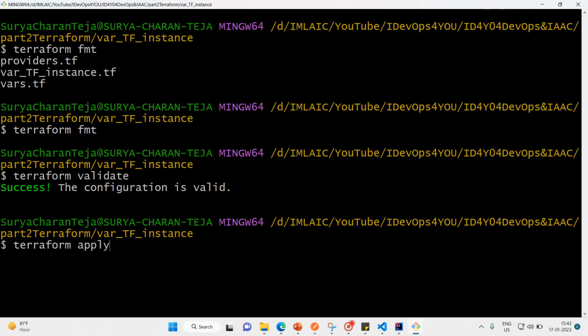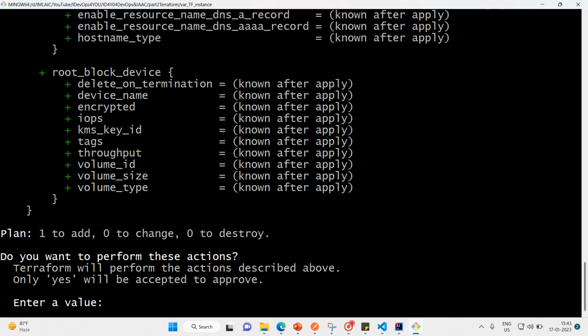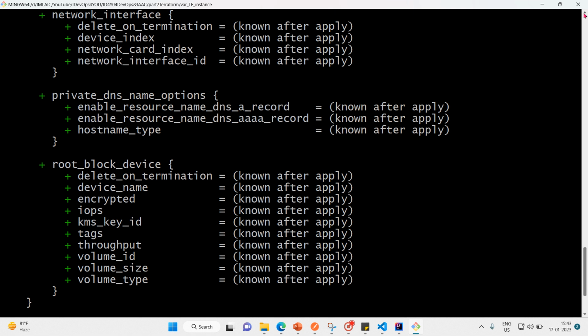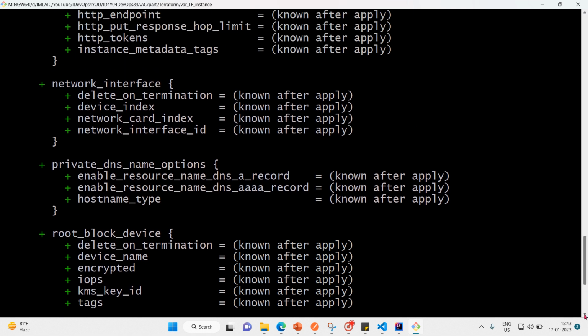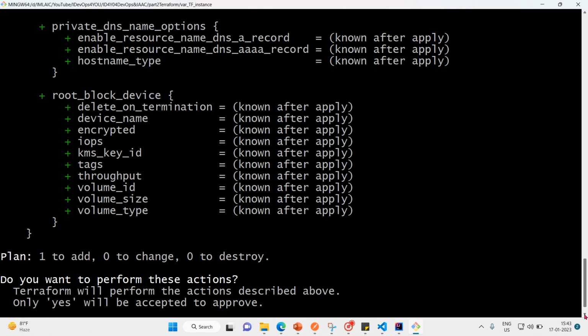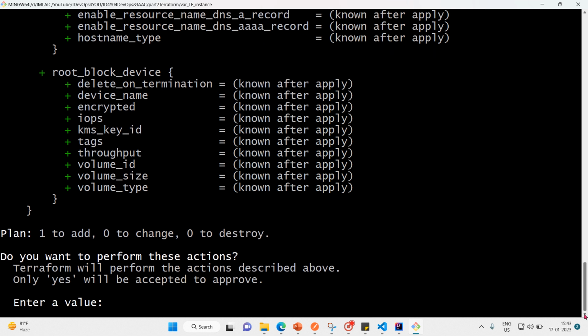Terraform apply. It's going to take more time because there are a lot of things to be done. Most things are plus. I'll just go through it once. The network interfaces and a lot of things. We have discussed each and every block of this information, known after apply.